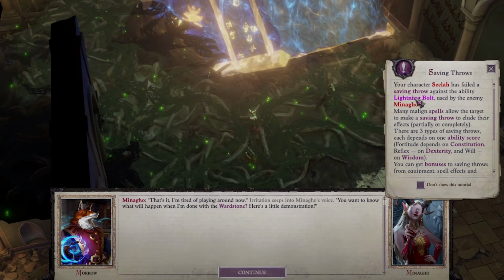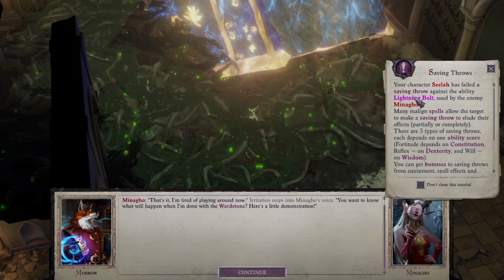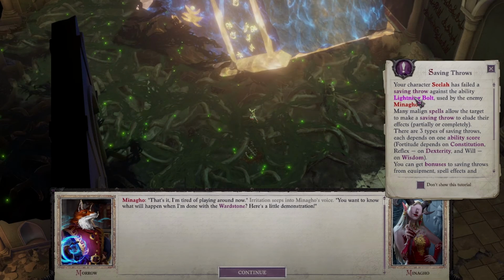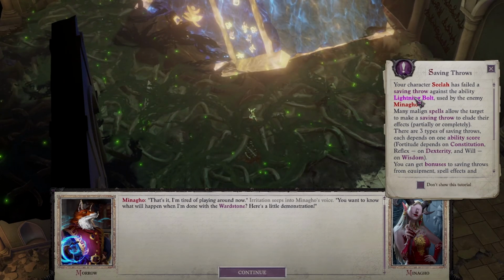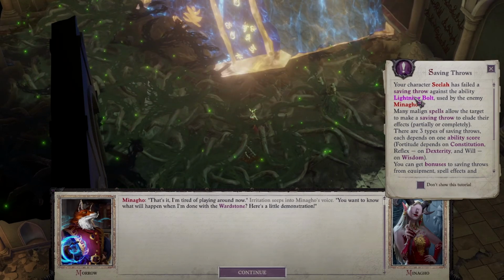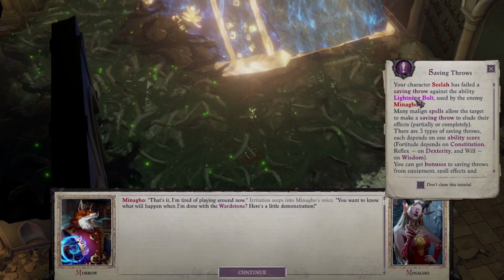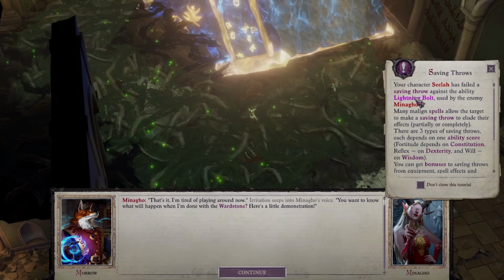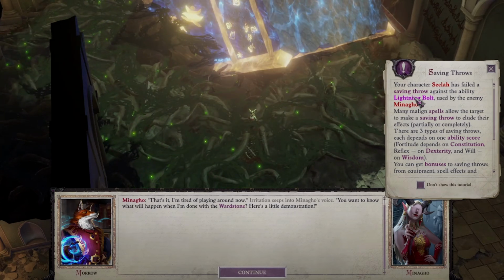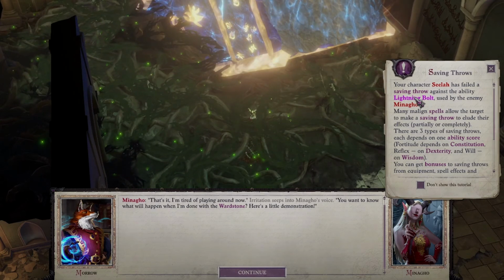So, saving throws. Your character Sela has failed a saving throw against the ability Lightning Bolt. First, let me pause for a moment. You would think some of these things would have popped up a long time ago. We've hit critical hits frequently. We've suffered critical hits frequently. And yet, these tutorials are only popping up now. I don't understand why that is.